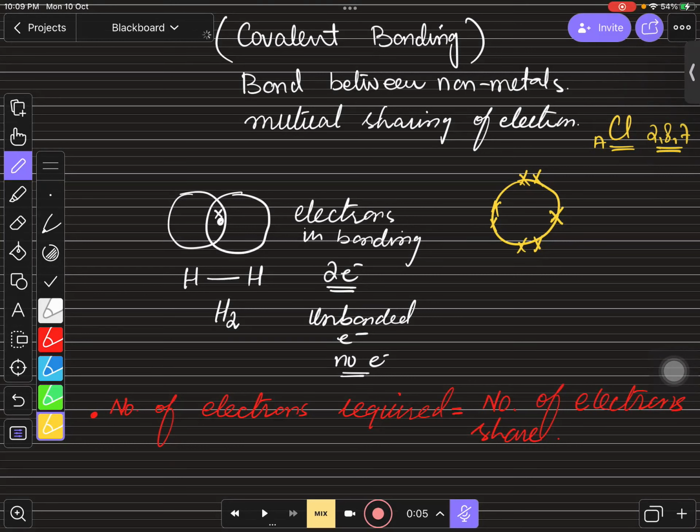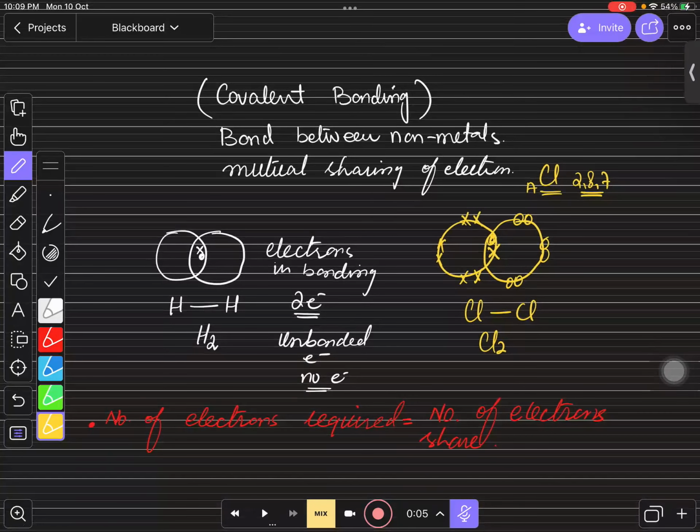Or outer shell, right? आखिरी shell में 8 इलेक्ट्रॉन होने चाहिए, सिर्फ इसको एक चाहिए, जो जितने चाहिए उतने ही शेयर करेगा. एक चाहिए तो बस एक शेयर करेगा, right? So the 6 will be out of the bonding, only one is going to be shared to complete its 8 electrons, right? Is that clear? So in this way, chlorine bonded with the second chlorine, and it will form what? A chlorine molecule. Is that right, bacho?